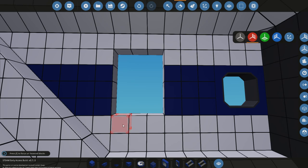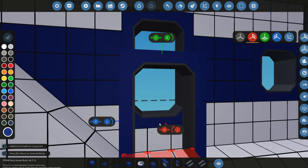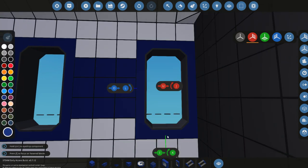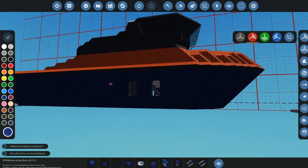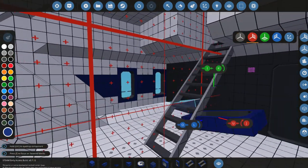We need to go up one, and then down one. Yeah, and then it'll fit in there. Question mark? Yes. Okay, down one, up one, and then put the thing in. Beautiful. Okay, so we can actually see outside when we come downstairs now. That's kind of cool. That is kind of cool.